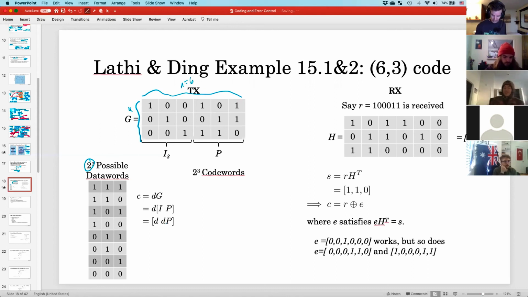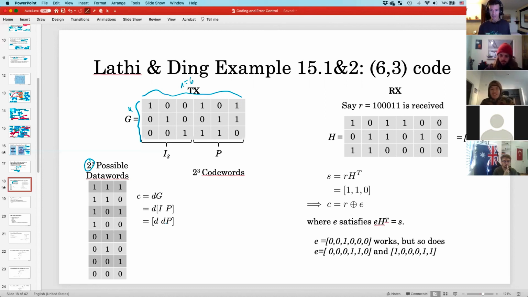All we're going to say is that anytime you want to send a data word, which is your incoming bit stream chunked in terms of 3 bits at a time, you're going to take that data word and left multiply it onto G. Actually, you're going to left multiply it onto P, because that would save you time.